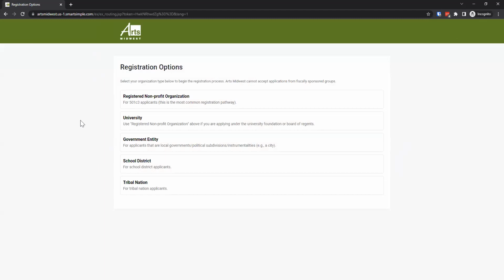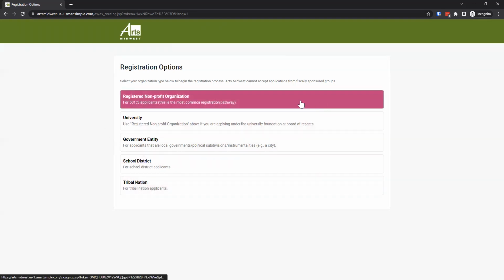So once we've done that, we'll get to this screen where there's a bunch of different options. Depending on the type of organization you are, you'll select the appropriate category. The one at the top is going to be the most common, where most folks will go through. It's for 501c3 applicants. So if you have a 501c3 status with the IRS, you're going to want to click this one.